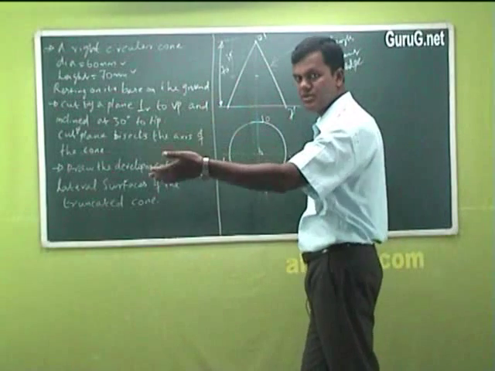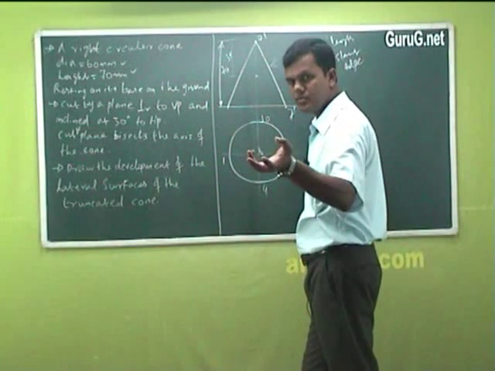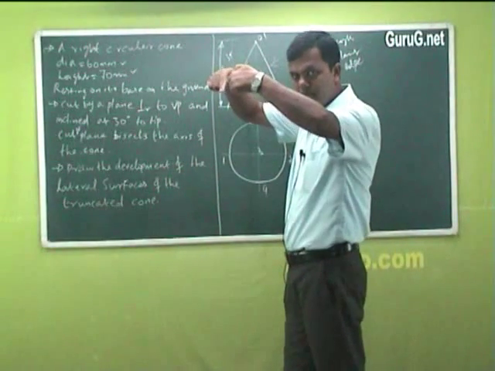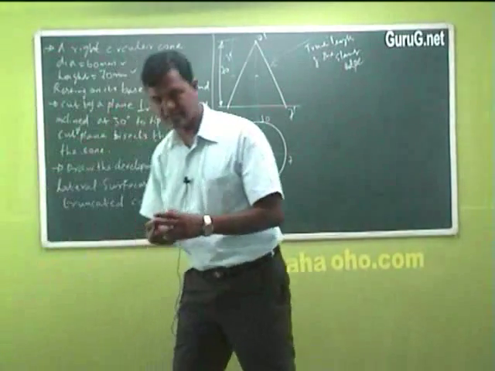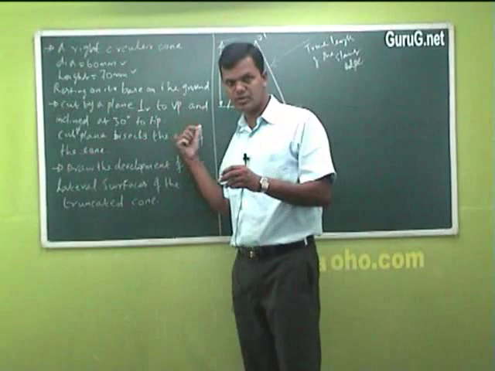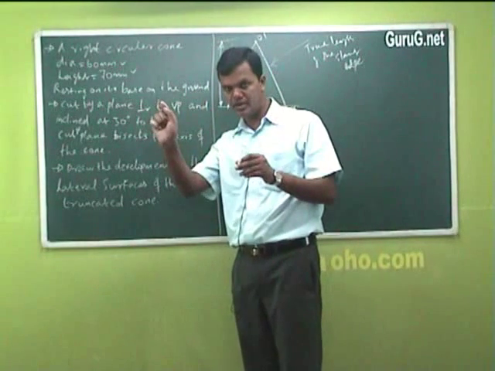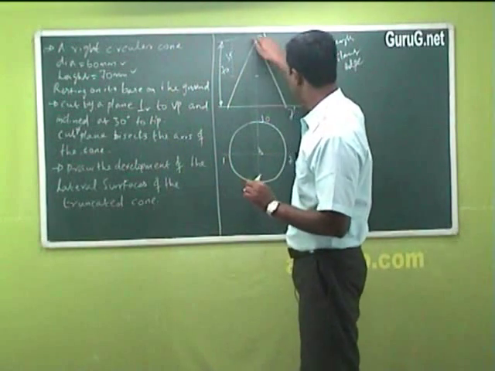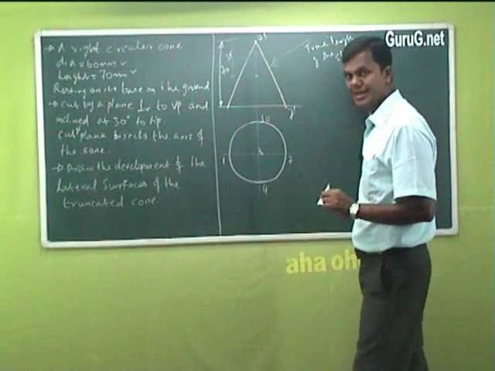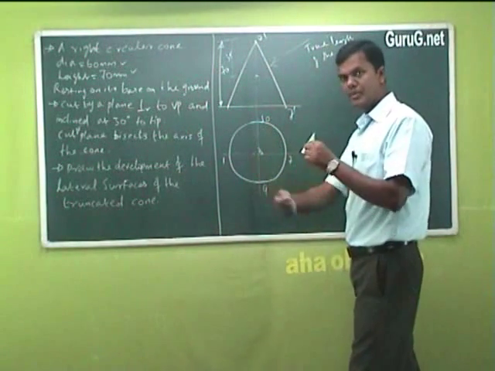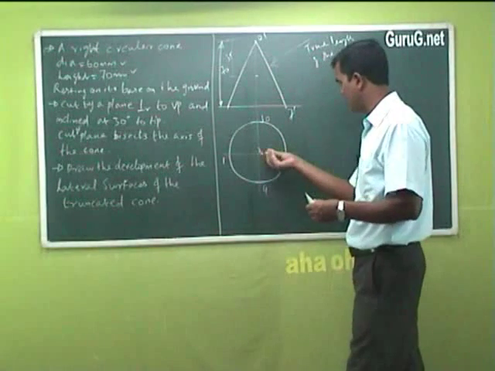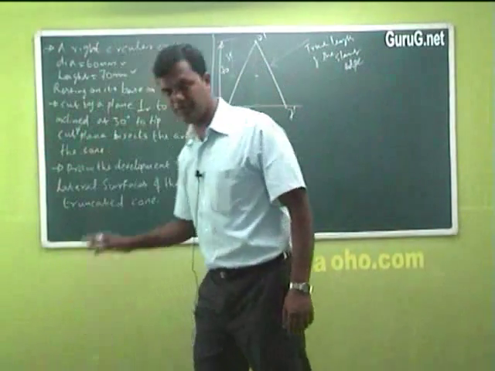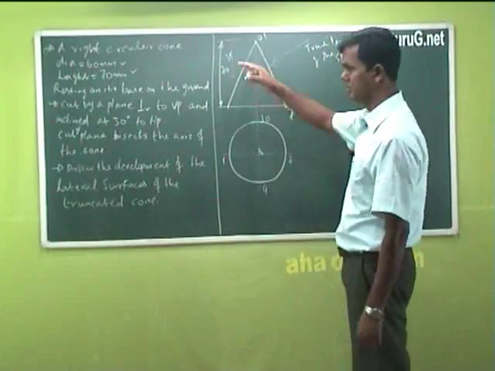Fine? This corner is O dash, and this is O dash and 7 dash. Can you differentiate between the previous square pyramid and this diagram? In the square pyramid, the slant edges are foreshortened and shown in the front view. That is the reason you took a straight line from the fixed point O, the center point O, then brought it to a different line to draw the true length of the slant edge. Now since it is a circle here, this is a base. There is nothing foreshortened, so you can directly take it from this horizontal line. Now I hope you could differentiate between the pyramid and the cylinder, cone.